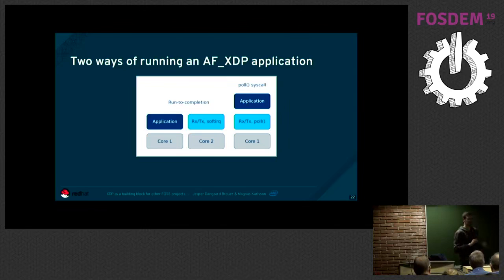So what you get there is more like a DPDK way of doing it. It's just one core driving the whole thing. The one core where you have the application, you have the RxTX poll, the NAPI, and so on. So it uses only a single core. The difference here, of course, between this and DPDK, is that DPDK runs all of this in user space. You have no mode switches between user space and kernel. We have to pay for that, of course, and the syscall.